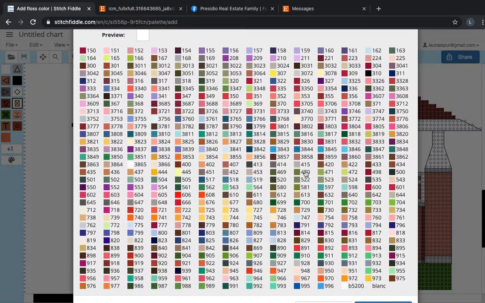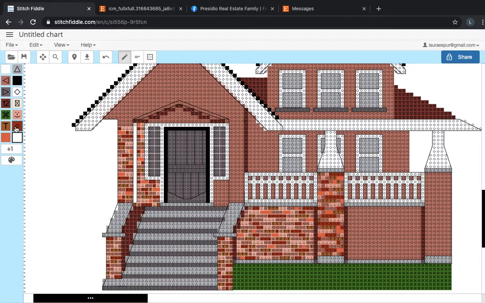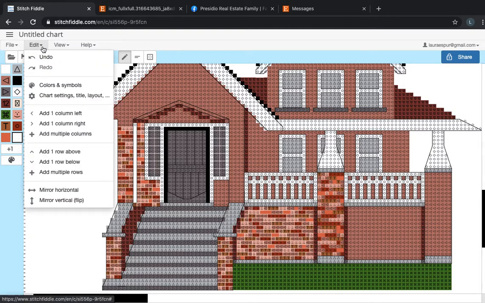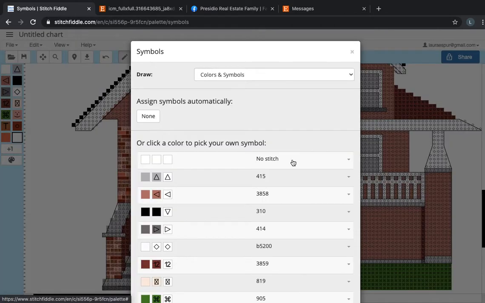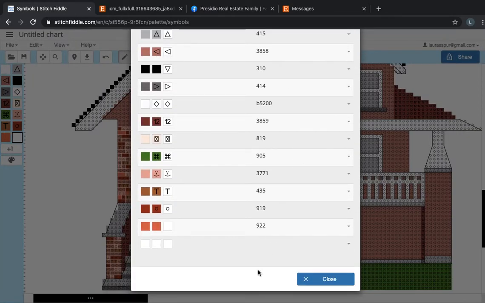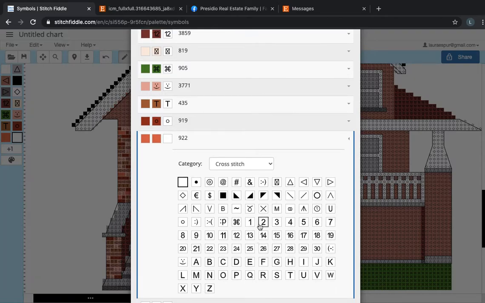This is the list of colors that you can choose from. I've already selected mine on the left, and I like to have the symbols on. When you go to edit chart, you can go to colors and symbols, and you can change the symbols for each color. I like to have a symbol. I feel like it just makes it easier to see it when I'm doing it.